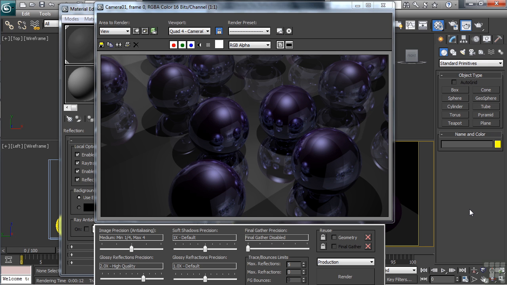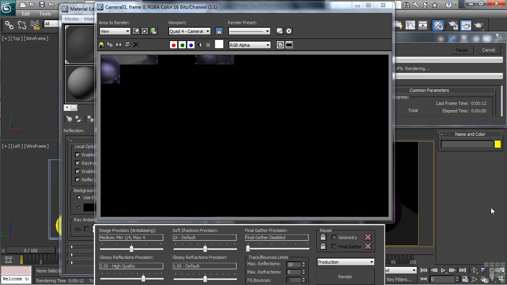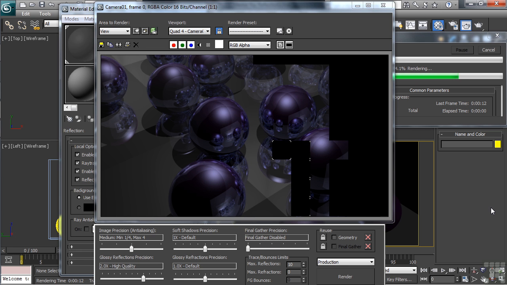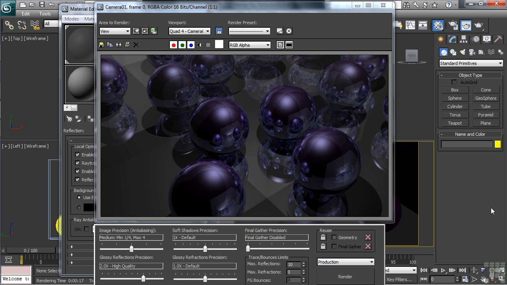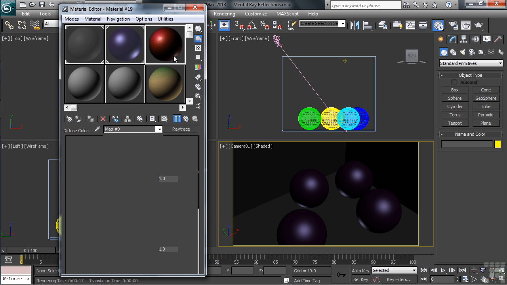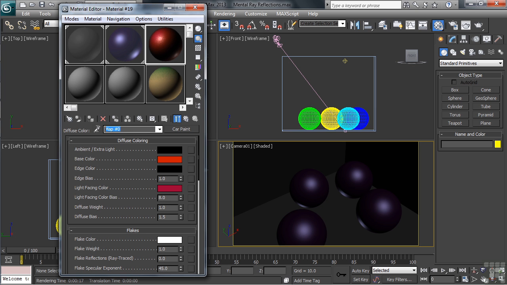So the higher you go, the deeper the levels of reflection get. That result, though, coming with a longer render time. Let's double the number of maximum reflections to 10 and we'll render again. Okay, using the settings that we've got, let's go ahead and close the render and we'll add a few more skins into the scene. Back in the material editor, let's select the car paint material, naming it Paint.